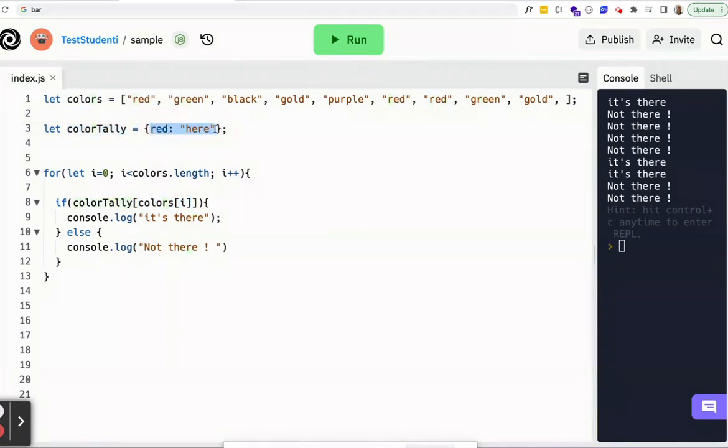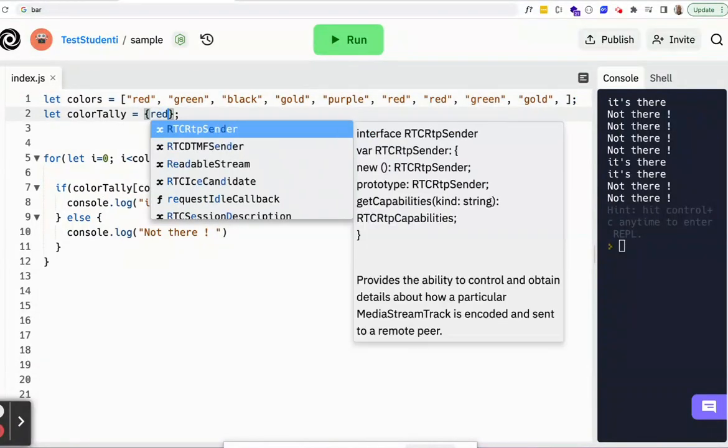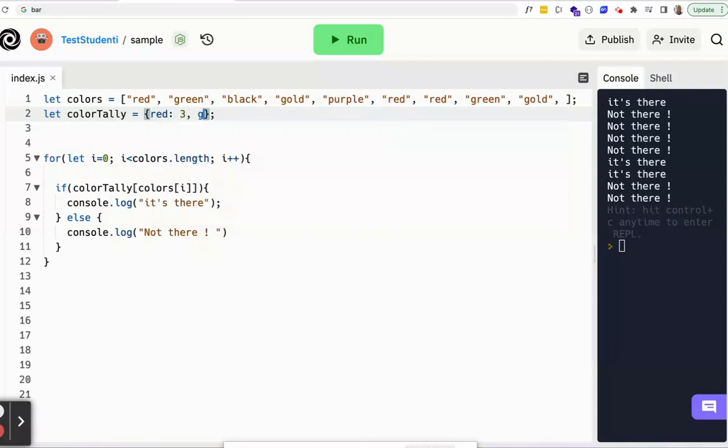Now, we don't want to hard code this here. We're going to dynamically set it as we go through. In the end, we want something that looks like this: red 3, green 2, black 1, etc. That's what we're building.